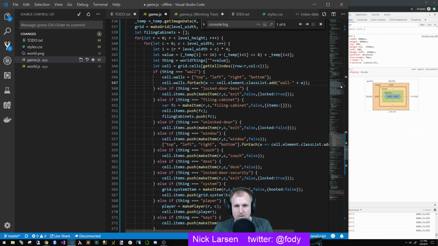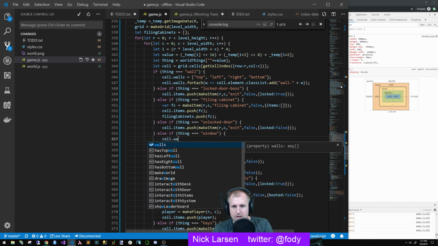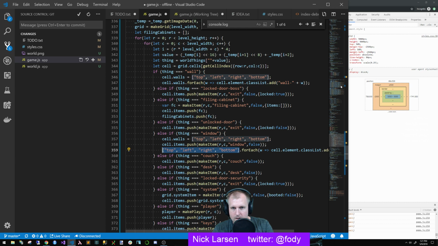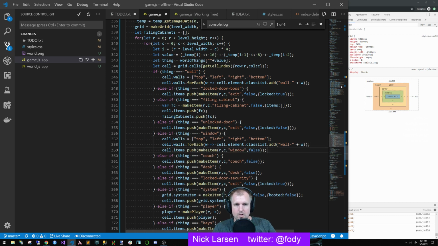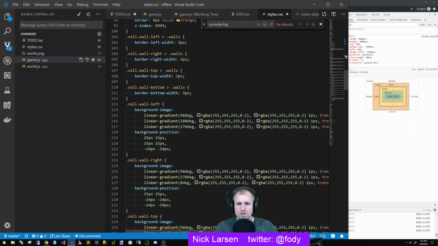And then I think we have to do the same thing for the windows. Cell.walls equals that. Cell.walls. Okay. Now let's put some CSS in there for the windows.